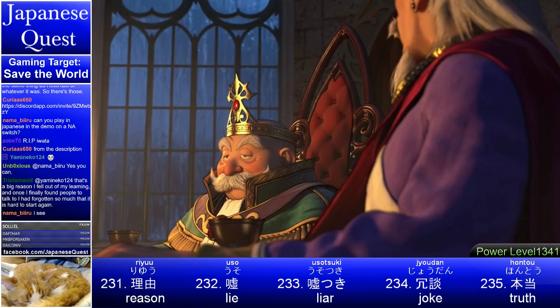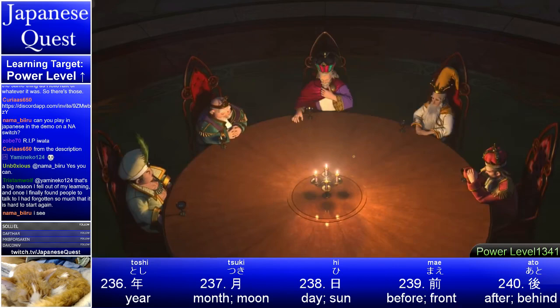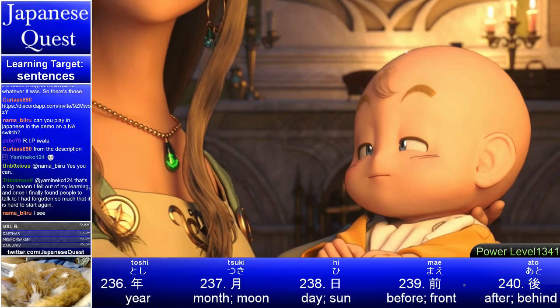So that child, he has the birthmark. There is no mistaking it. You can see the birthmark there. Aza is the word for birthmark. Aza.